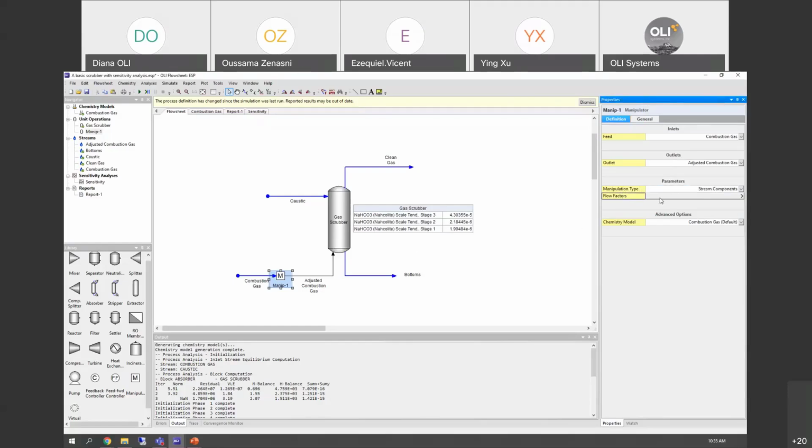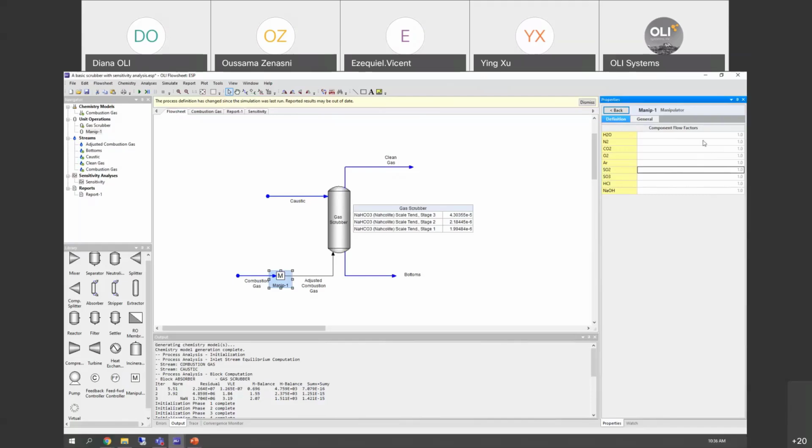If you click in the flow factors, that gray area, sorry, I went too fast. Flow factors, click on this gray button here. You'll see that now all the components are listed here, and you could change them. By default it is 1, meaning all of them follow the same ratio as you entered them. But you could say, I want the SO2 to be 0.5%, or 10 times. This is a multiplier, so it's actually 10 times, or half of the SO2, etc.